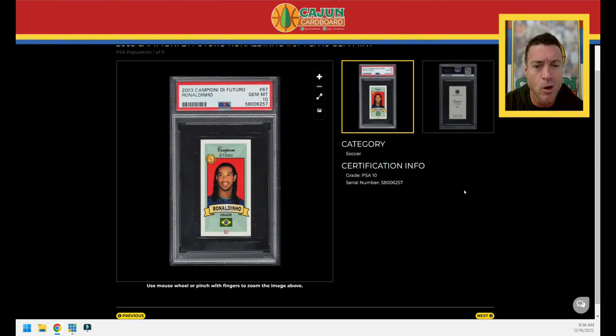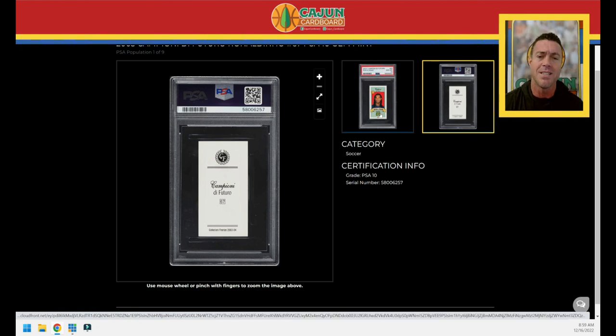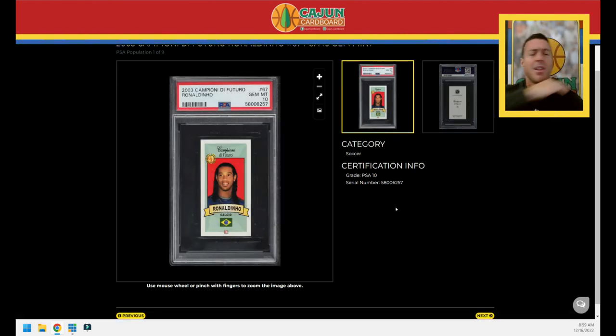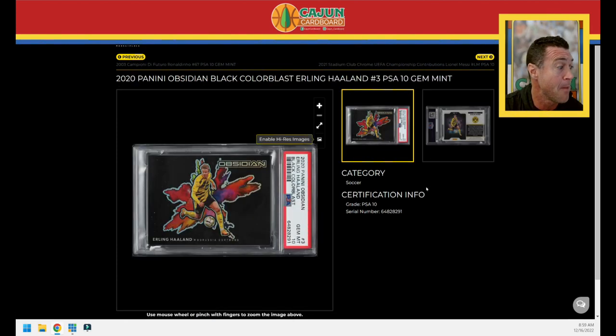But Ronaldinho's card world is not great. There's not a lot of options out there of really cool looking Ronaldinho cards. He's a little bit older, so he's kind of in the sticker/paper era. He doesn't have a lot of chromey, shiny stuff, so there's not really a lot of sexy stuff out there. Even post-playing career, there's not a lot of golds and reds and things like that. So I just picked this little bad boy up. I could not have paid more than maybe $70 or maybe $80. I can't even remember, to be honest with you, what I paid for that card, but happy to add that one.